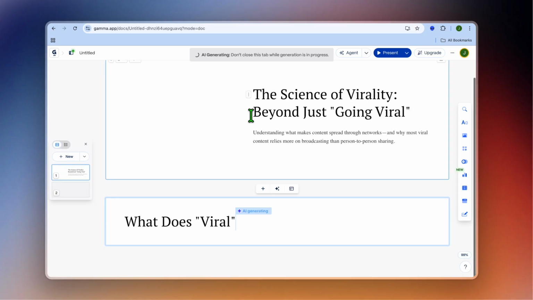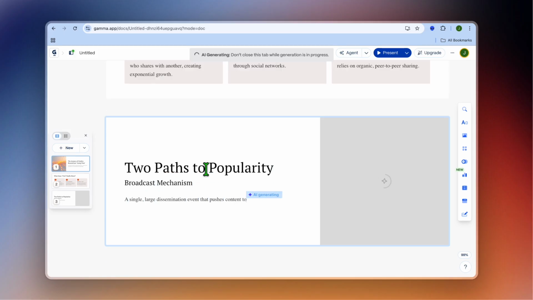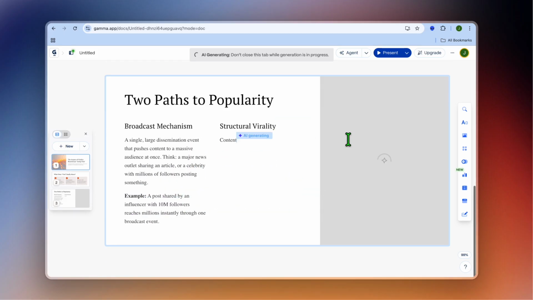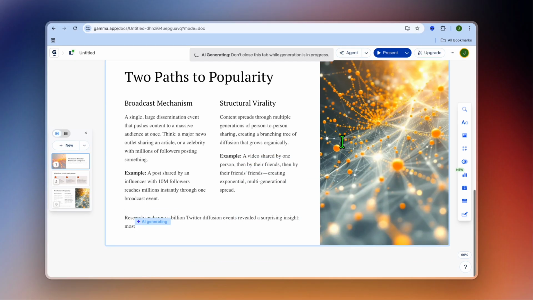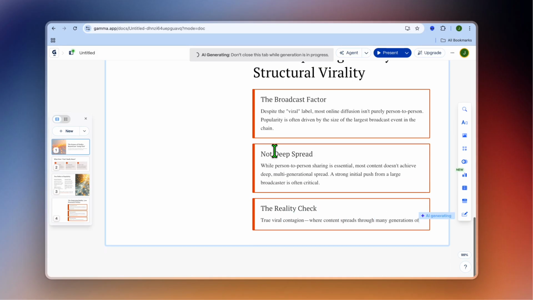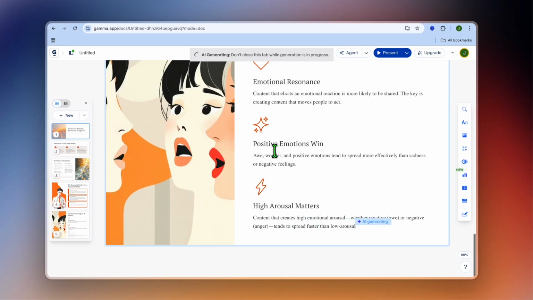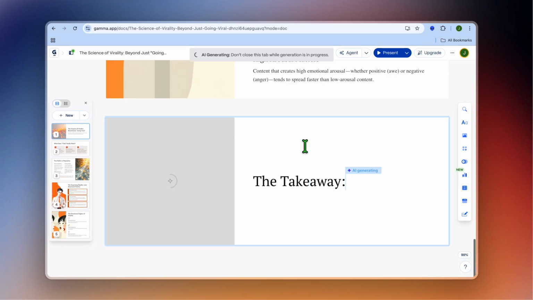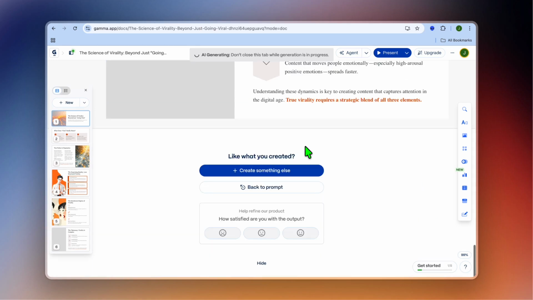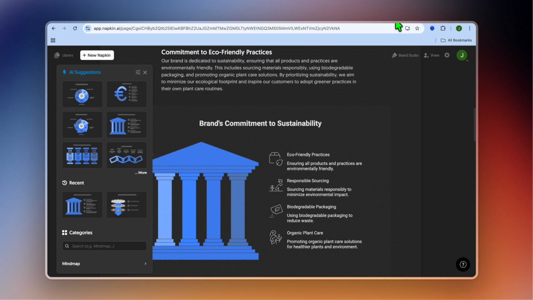Not only does it give you text and a good breakdown, but it also offers you good images and you can edit it quite quickly. I'll be leaving a link to a tutorial that I created on how to use Gamma AI. So right away you can see that Gamma AI is best for presentations, reports, and sharing structured content. So think of Napkin AI as a tool that turns ideas into visuals instantly, while Gamma turns ideas into full presentations. Now let's talk about ease of use when it comes to both platforms, starting with Napkin AI.